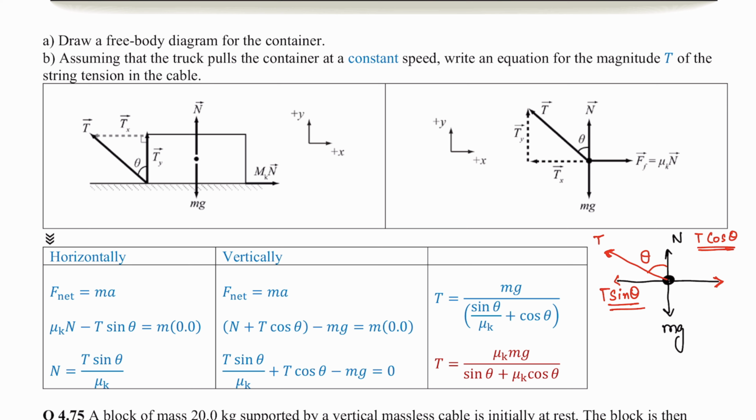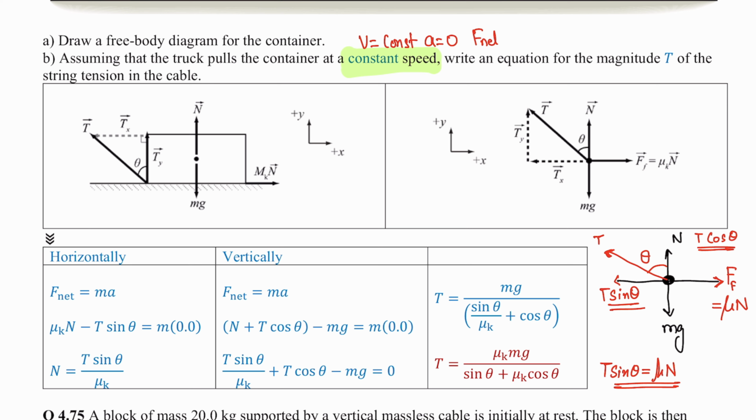Okay, what will be here? Force of friction. I told you what is force of friction? Mu times N. Okay, now just balance the x-axis and the y-axis. On the x-axis, T sine theta is equal to force of friction, which is equal to mu times N. Yes or no? The major word you need to understand here is that the container moves with constant speed. Constant speed means V is constant, acceleration is equal to 0.